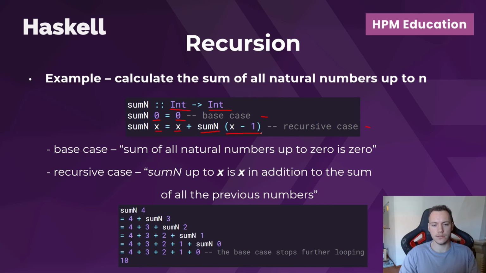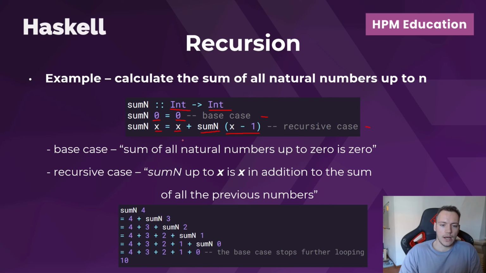So that's the recursive thinking of breaking down the problem into small steps. It's this number plus whatever is the sum of the previous one. We take out one part of the problem and let recursion solve the rest.